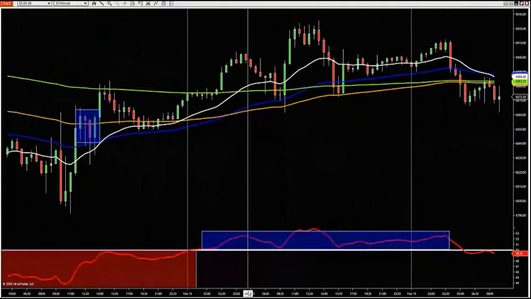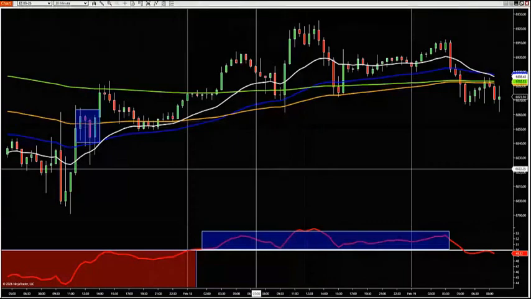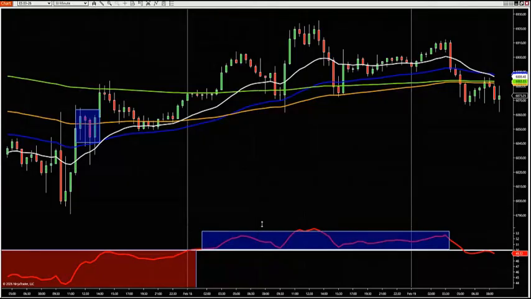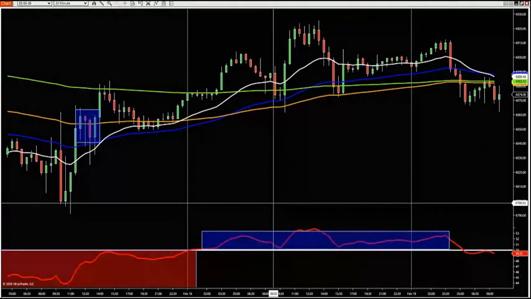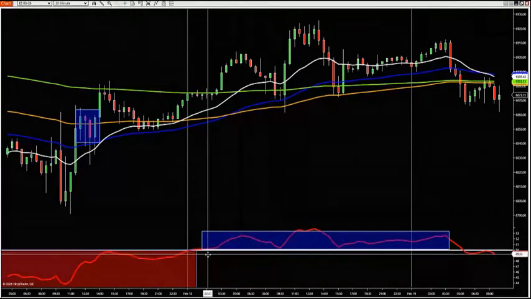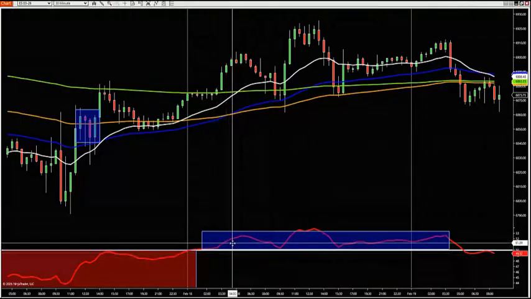We added an oscillator to our 30-minute chart that tells us if we need to look for buy zones or sell zones. In other words, are we looking to buy pullbacks or sell pullbacks? So this oscillator is very simple. And members, I'll go over this again after this video, how to set it up on your own charts.